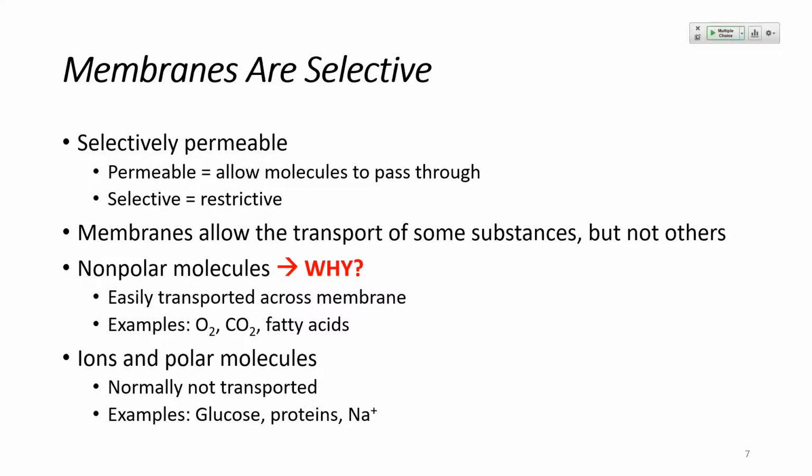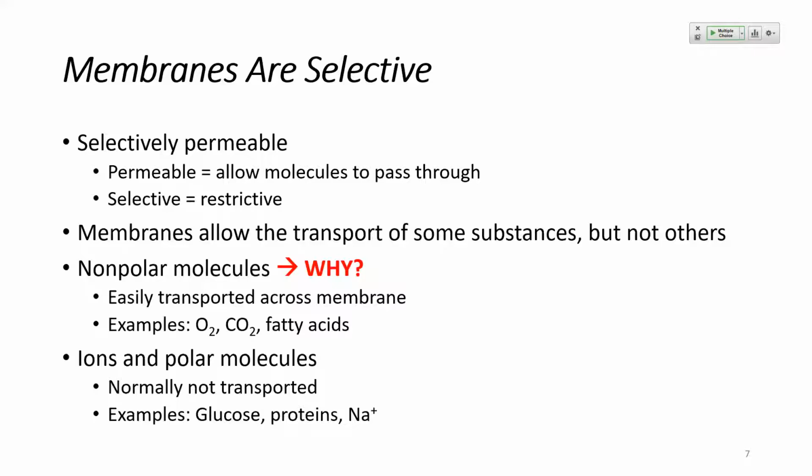So because nonpolar molecules are usually fats or things that cannot exist well in water, they can go through the phospholipid bilayer because they can exist in that non-aqueous center. Some of the examples we'll talk about later on, like steroid hormones. Oxygen can also go right through the lipid bilayer, carbon dioxide as well, and fatty acids are some examples of things that can go through.